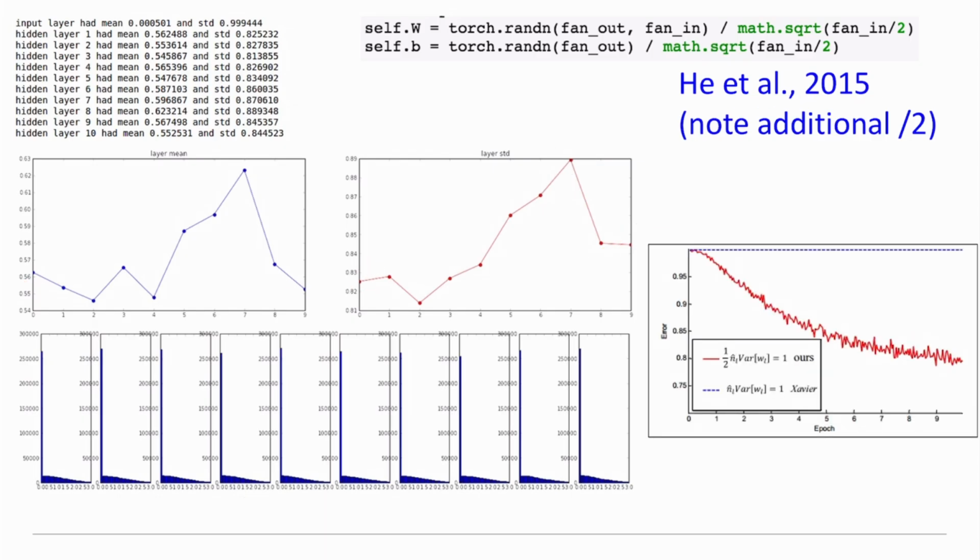And training is also much better. They show that if you train with your Xavier initialization, it doesn't train. You see the Xavier initialization is this blue curve here. And if you train with Kaiming's initialization, the paper by He, it very quickly trains. So your loss curve is coming down nicely, but in this case it doesn't.